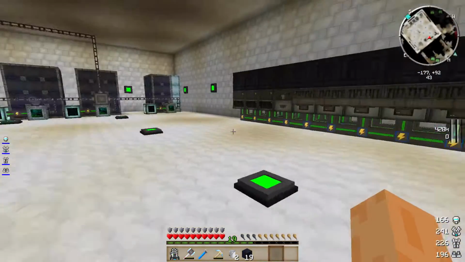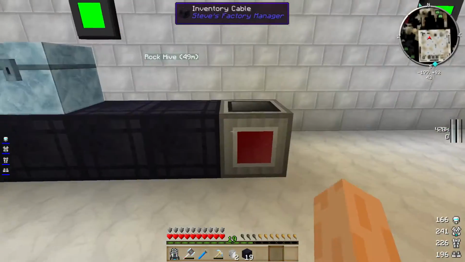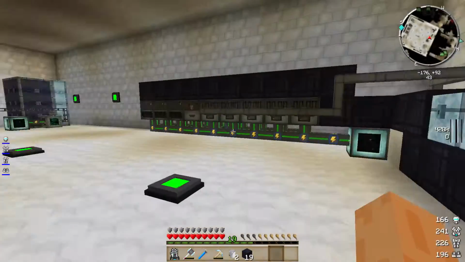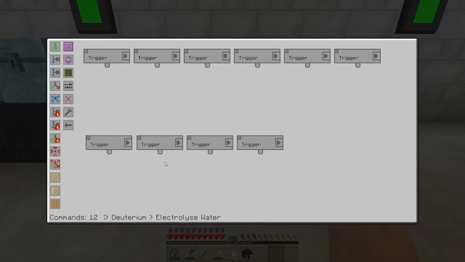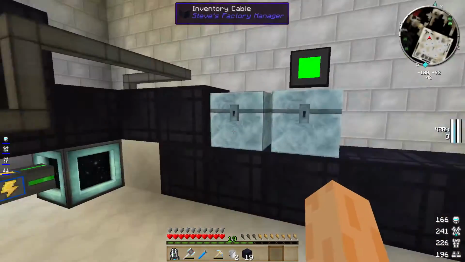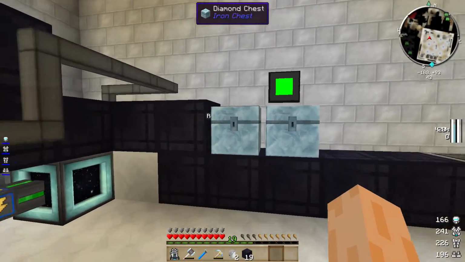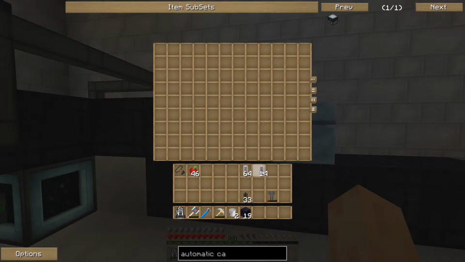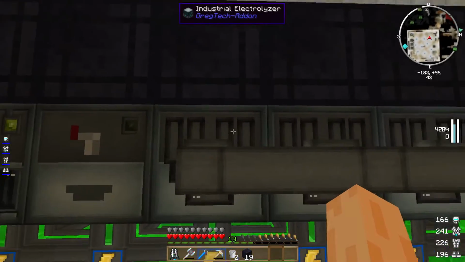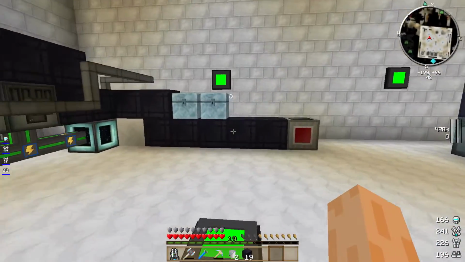I need to tell every single one of these to look at that chest for empty cells, and then only put a maximum of 3 into each one. I'm probably going to finish this off next week now, and I'll start practicing this off camera. What it's going to do is tell each of these inventories to look at this one, see if there are any empty cells in there, and if there are 3 available, put them in each of these. I only want 3 put in each of them at a time.